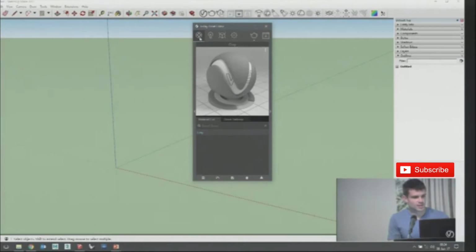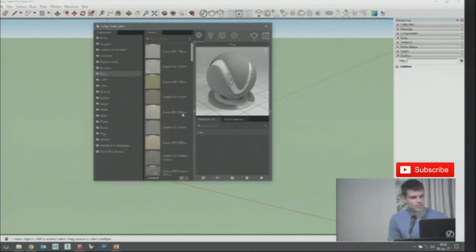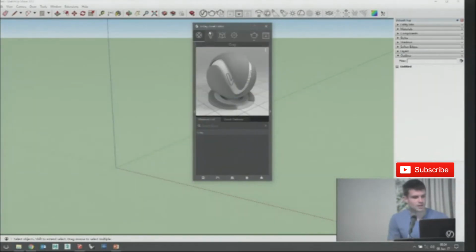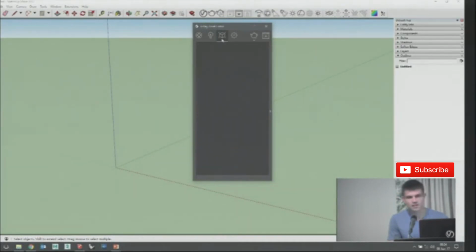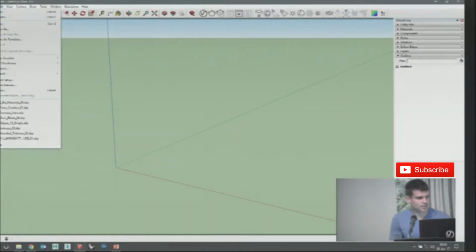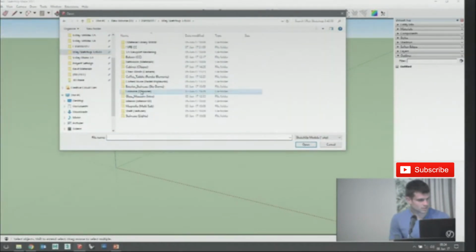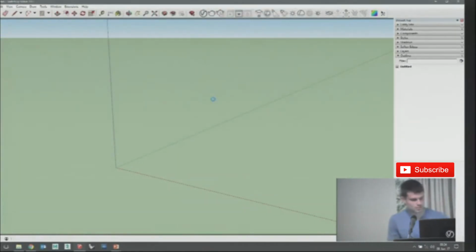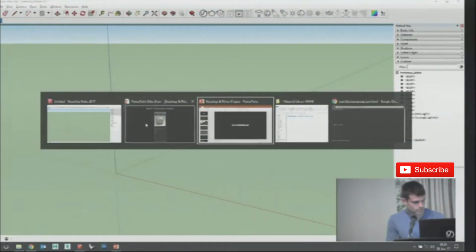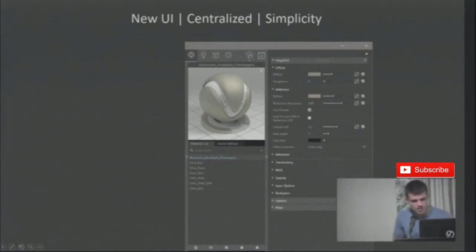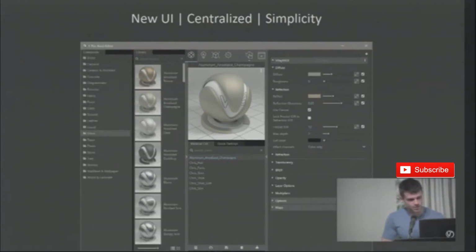As an example, I can edit materials. I can create materials from a library that ships with SketchUp, and I'll talk more about that later on. You can manage all the lights in your set, geometries, and of course, at the end, the render settings. So let me load up a scene that will show the options in action. So let's say I'll use this one. Okay, and here I have a couple of screenshots of the UI.